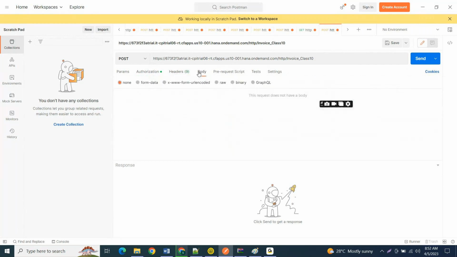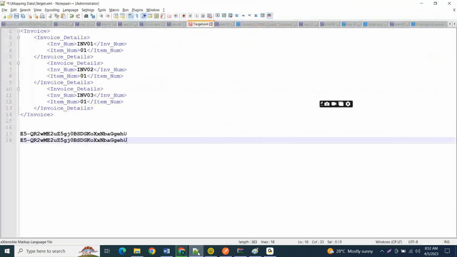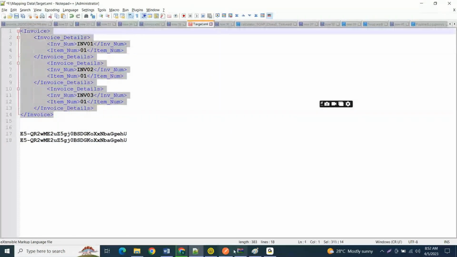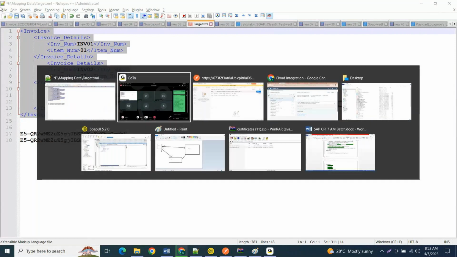I'm sending some information to the CPI. Here I am taking one sample invoice payload, which I am sending from the sender. This is the invoice payload. If you want to use this invoice payload, I will ping it in the group chat, and you can copy it meanwhile into a temporary notepad or somewhere to save it. You can also take some data from online as well.